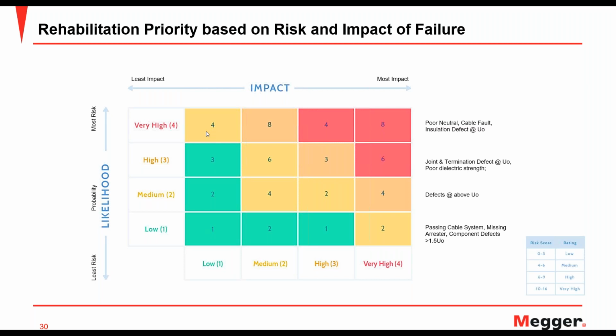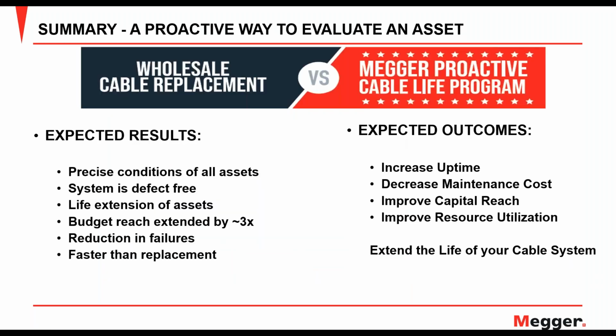So this is what we want to do: work with you on that improvement, by working with you on how to determine how you would rehabilitate your cable systems and the like. And let's move on, so that we can give you the precise condition of all the assets. We can give it to you on a loop by loop basis, ensure that the system is defect free, extend the life of aged assets, increase budget reach, reduce failures, and make sure that it's faster than replacement.